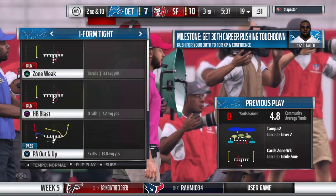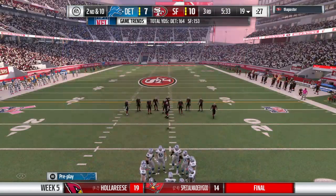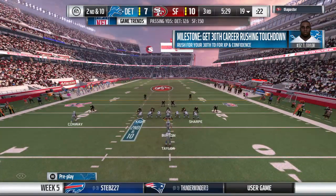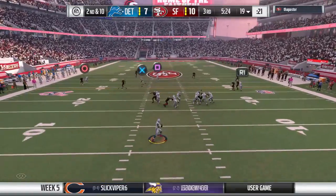Great play there off the end. Question, Charles, in a 4-3, you hear about the D tackles a lot. What's the role of the ends? What they want to do is control the edges of the defense. And you always hear about an offense talking about setting the edge in the running game. Well, the defense wants to do exactly the same thing.